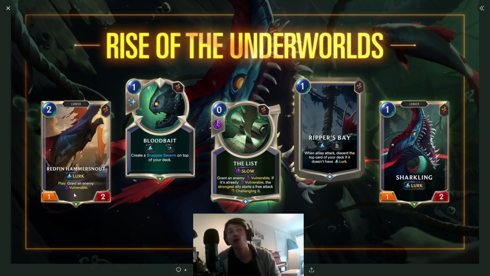Now, of course, with Lurk, this is quite a good effect to have, something giving enemies vulnerable. We've already seen things like Hired Gun, a 2-mana Bilgewater card that gives something vulnerable, but this, unlike Hired Gun, lets you choose what gets the vulnerable, which seems quite strong. Would you play this in non-Lurk decks? I'm not sure. But in Lurk decks, this is a very powerful effect because you're going to get quite high attacks, and therefore you're probably going to be able to kill most things.